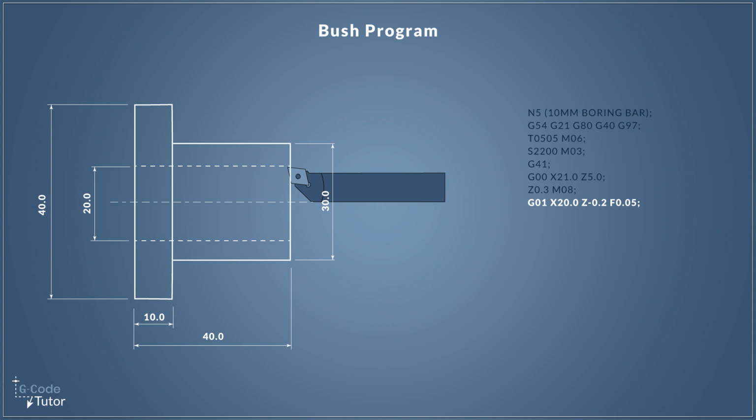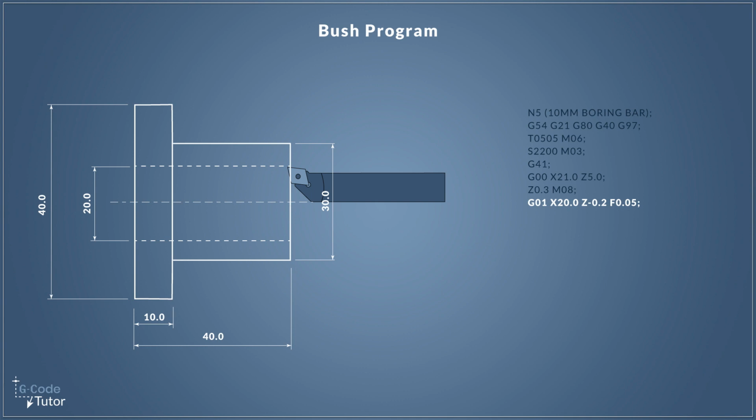So that's important to remember, because now we're coming down to X20 millimeters, the diameter of our bore, and we're coming in Z0.02. So the difference in Z values there is half a millimeter, and the difference in X values is 1 millimeter. So our tool is moving half a millimeter on a 45 degree angle, but we're actually only removing 0.2 of a millimeter on that corner there, just to break the edge.